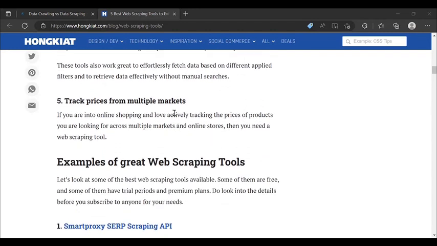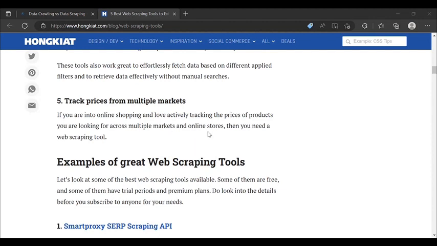And number 5, tracking prices from multiple markets. We can use web scraping for tracking prices from multiple markets.